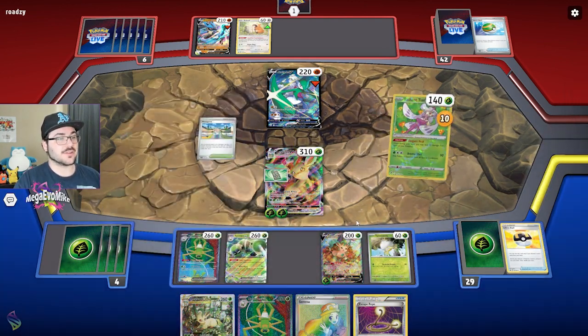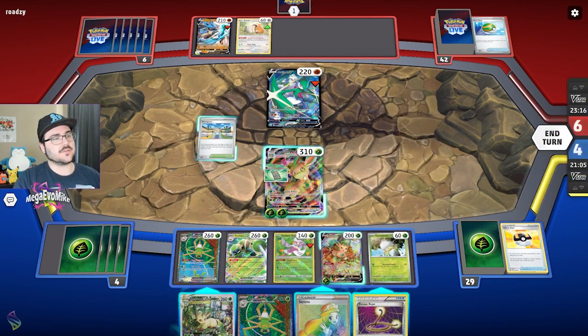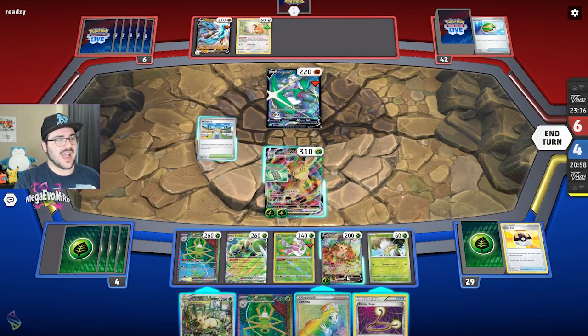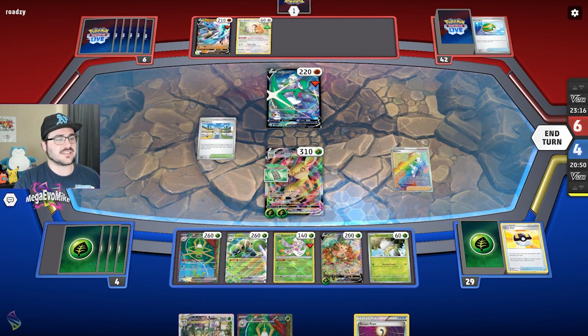Let's heal real quick, too. Do I use the VSTAR? No, I already... Because I also have the Force Seal Stone I could use. Which one do I want to use, I guess, is the question. I kind of want to save that for another VMAX, because I don't think my opponent's going to be able to knock out a VMAX. I think I just use this for the gusting effect right now.